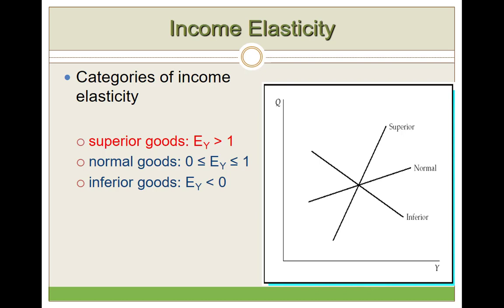But then there's something called superior goods. The income elasticity of superior goods will usually be more than one. Yeah, it's a huge jump as our income rises. So maybe we're already buying luxury goods, but then we become wealthier, so we buy more of that product. That's the superior case. Usually superior goods are not shown in basic economics, but just in case, I decided to include it.